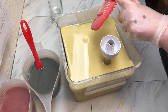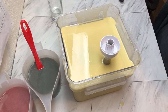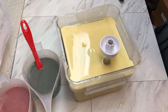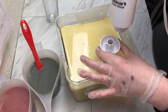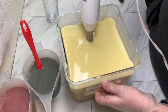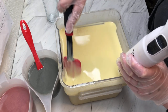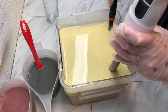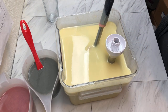We just need to stick blend it. So I'm just gonna put all the fragrance in our big bucket. That way I don't have to worry about over stick blending our accent colors. See, it stick blends right out nicely.